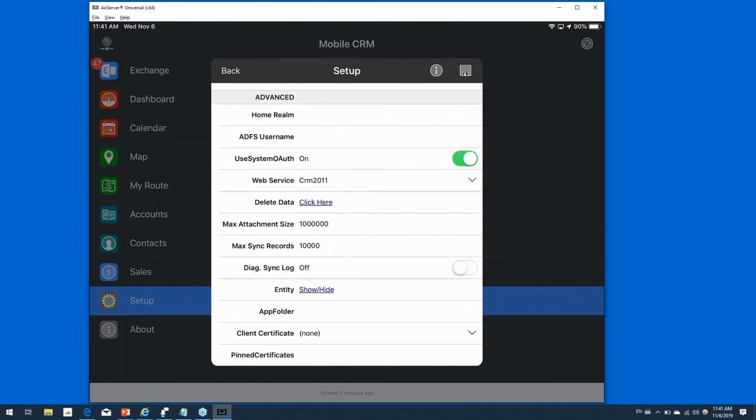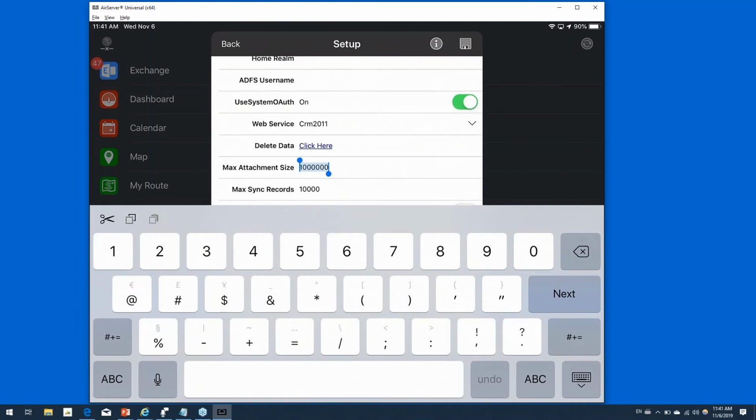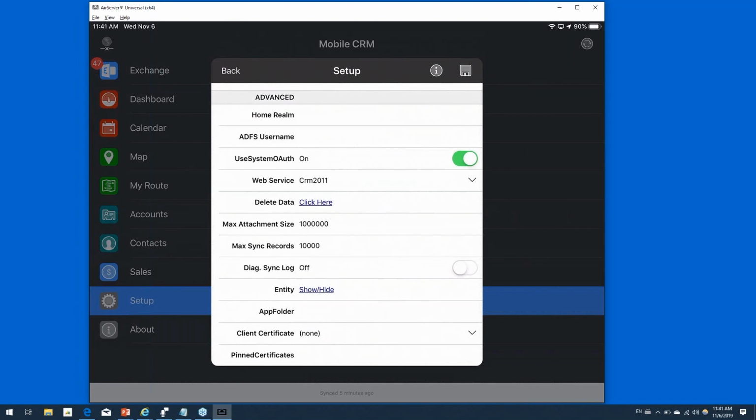And then there are some advanced features. What comes in really handy is the maximum attachment size right here. You can see that it's predefined to, I think, 10 megabytes at the moment. This is really handy because your device has probably limited capacity, limited memory, and therefore you can define some sync filters and some max attachment sizes to make it behave fast and without any delay in synchronization. And you can also define maximum records that you are syncing. So this is basically what the app offers.